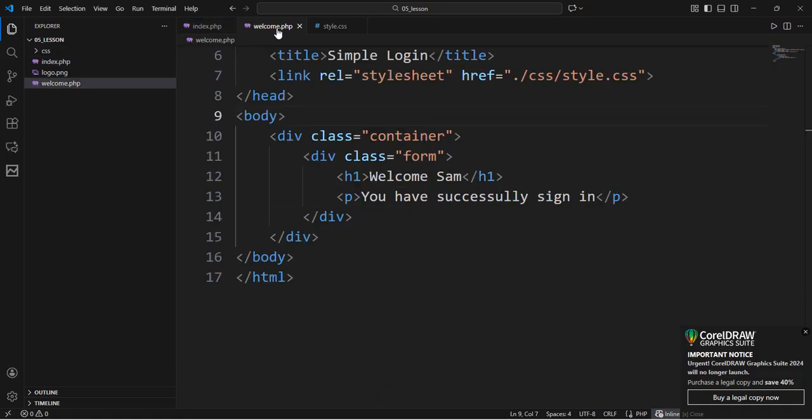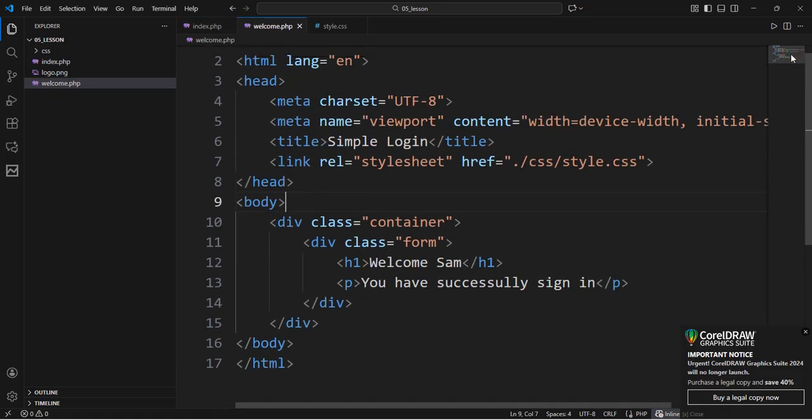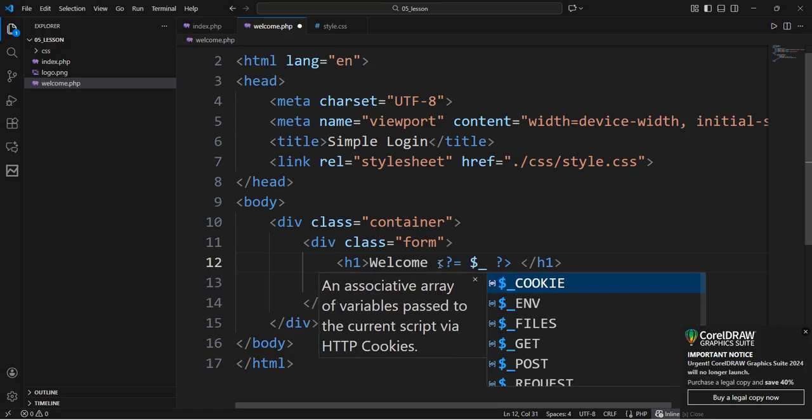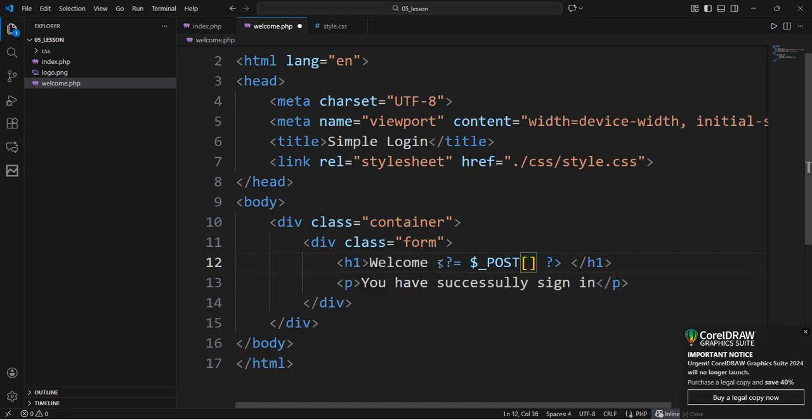Alright, so if we come here, we can get the user details from here by just keeping our PHP within the line, and we don't need to put this PHP. I'm going to echo it directly, and we don't want to use the echo statement, so we can say just post. The post has been sent, so we can grab that also, and we can call it email and close this.